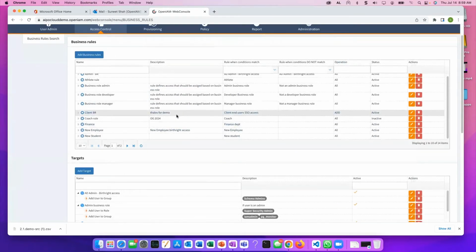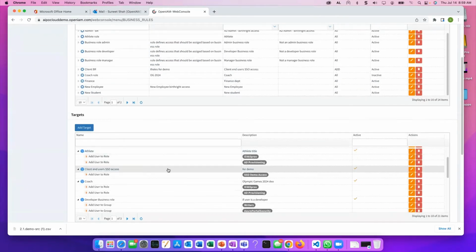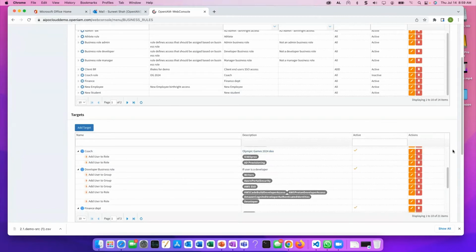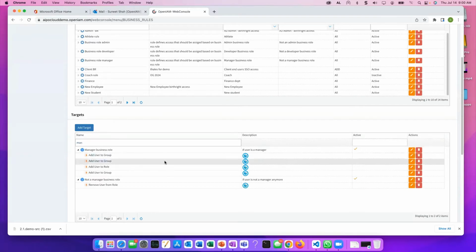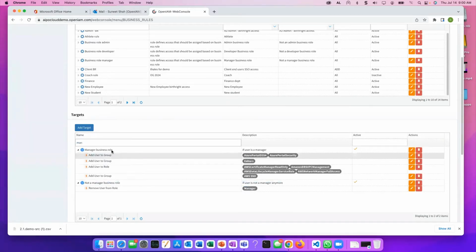And then, if you look at these matches down below, let's take a look at the manager. In this case, we're seeing that the manager node is adding a person to a couple of Azure groups, to a couple of AD groups, and adding them to some AWS memberships, right? And I'm also enabling SSO.